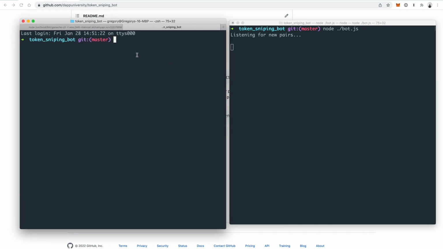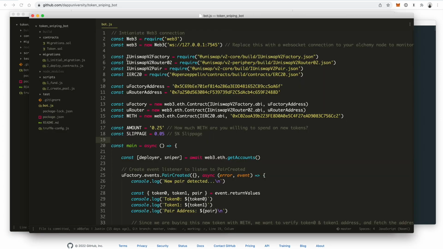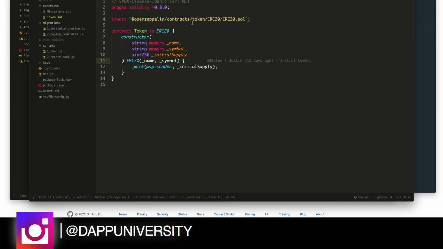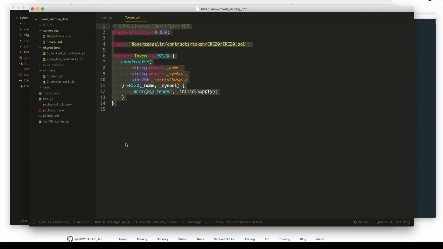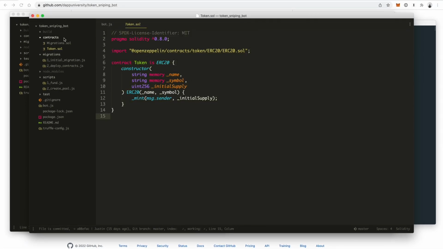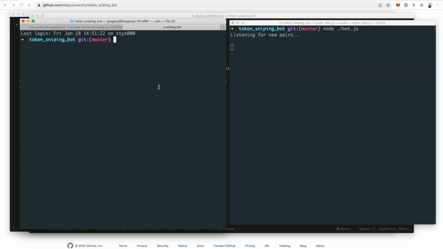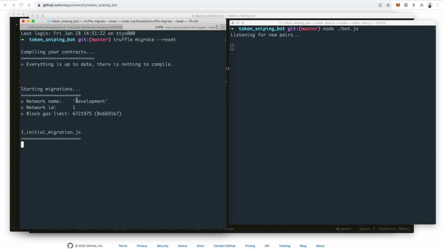Now what we can do is go ahead and create a pair. So what are the steps to do that? Well, we want to create a new fictional cryptocurrency. We're going to take this token here. This is just an off-the-shelf token from the OpenZeppelin library. We don't need to code one ourselves. We can just get it from a library for free. And then we can put it on the blockchain with our migration script. So we'll say truffle migrate --reset.